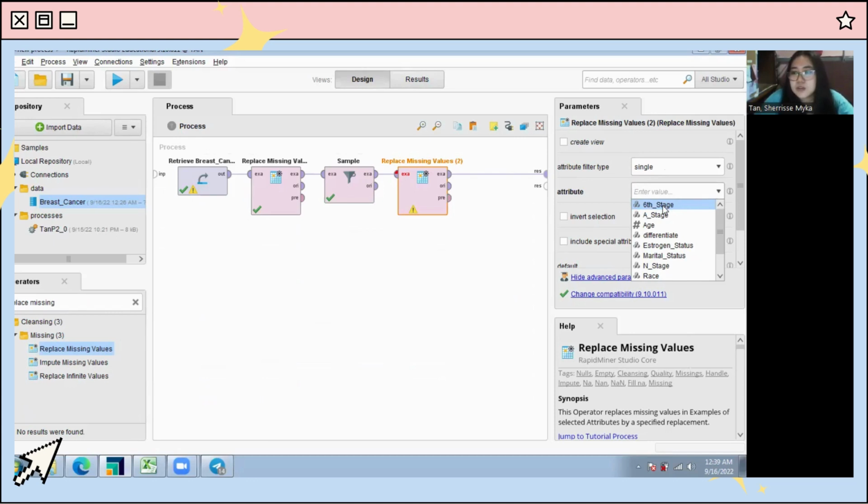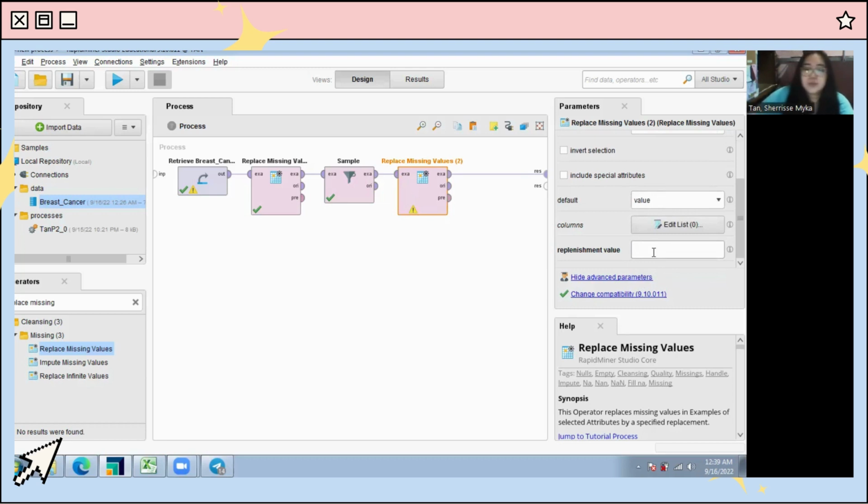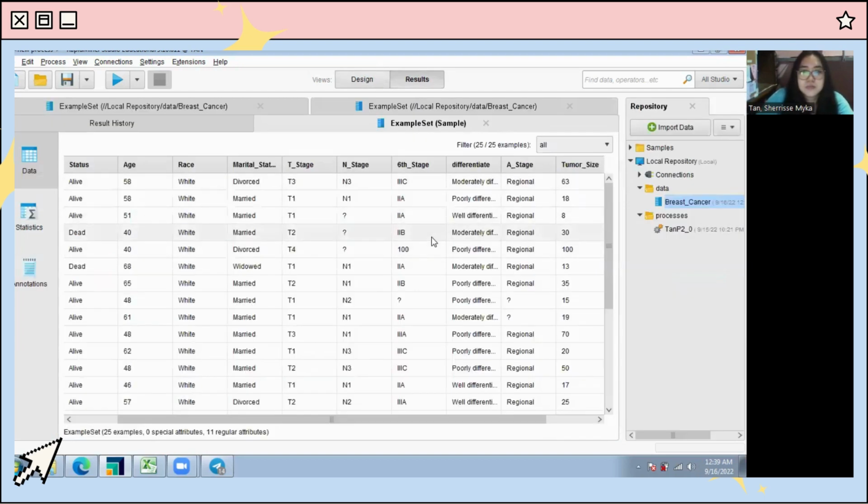Let's say end stage, then default, select it by value, then replenishment value. As you may have seen in our end stage, most of it are N1.